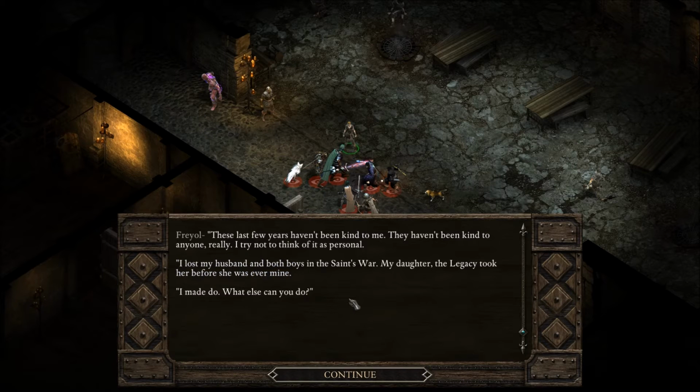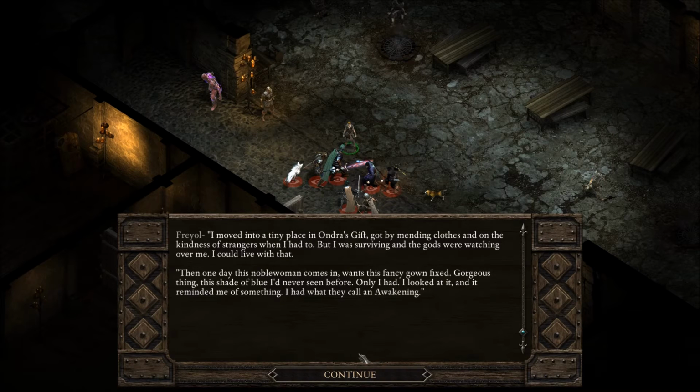These last few years haven't been kind to me. They haven't been kind to anyone, really. I try not to think of it as personal. I lost my husband and both boys in the Saints' War. My daughter, the legacy took her before she was ever mine. I made do. What else can you do? I moved into a tiny place in Andra's Gift, got by mending clothes and on the kindness of strangers when I had to. But I was surviving, and the gods were watching over me. I could live with that.